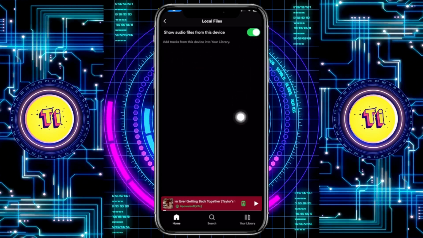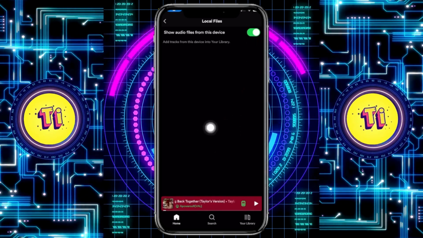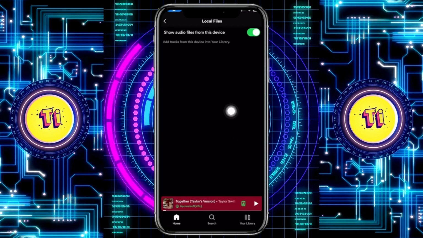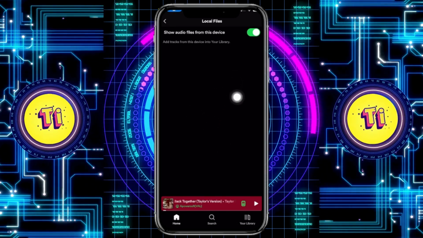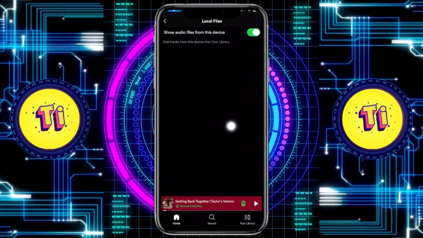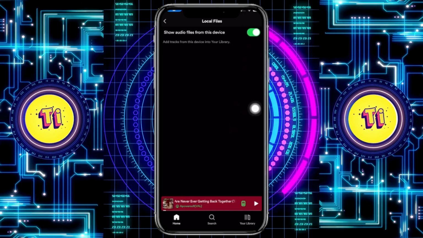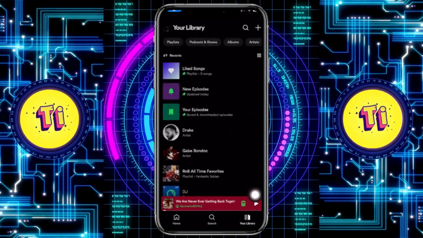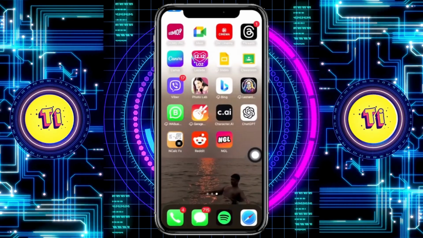So what this means is, as long as you have those local files downloaded already on your device, meaning those music and tracks that you have downloaded from the third-party software onto your iPhone device, all we need to do is have this enabled, and those files are gonna be located in our library right here. So is that easy, guys, to have that on our Spotify accounts.